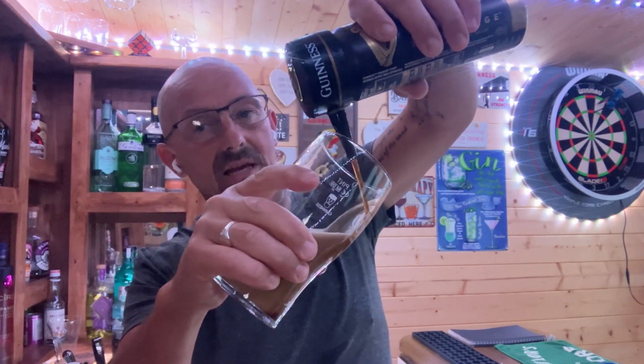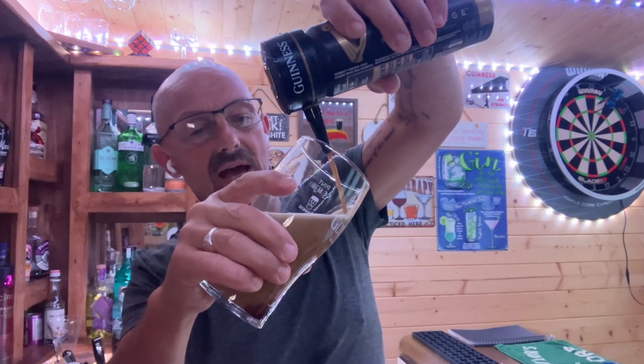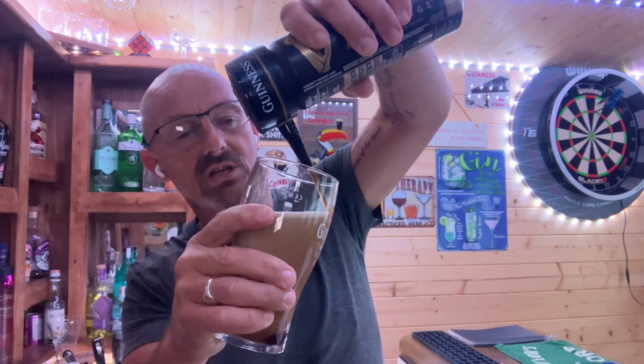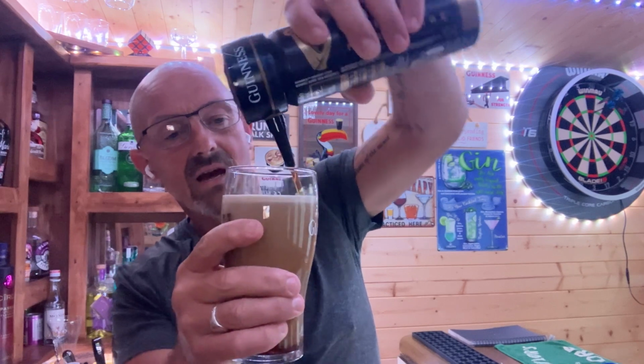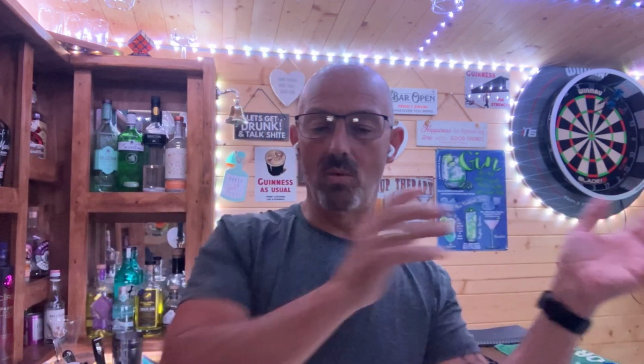What we're not getting is what I would say is the Dublin poured pint, where the Guinness in the pub is just outrageously good. It's not gone anywhere. It's not travelled, has it? It's not had to move around any. It's gone from A to B rather than A to D or whatever. And even though all the pubs that I had the Guinness in yesterday were all good pints.